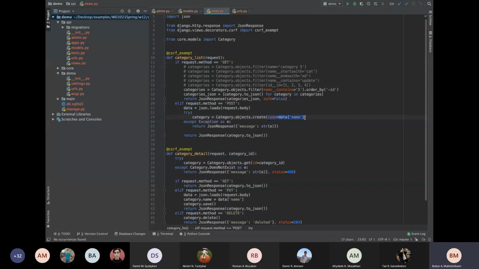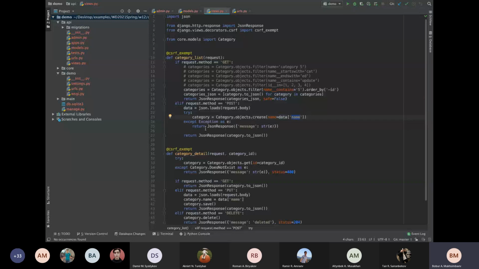Instead of this, you can also do it this way: if I have a dictionary, to extract the fields you can put two star signs, like kwargs in default functions. We have arguments and keyword arguments, which are kwargs, and you can pass them using two star signs. It's the same thing as this, if inside the data you have only name.